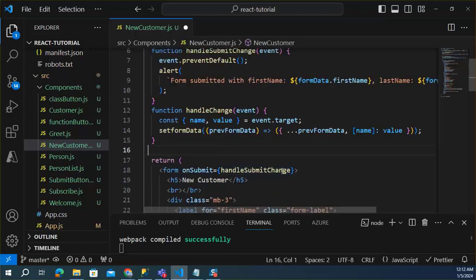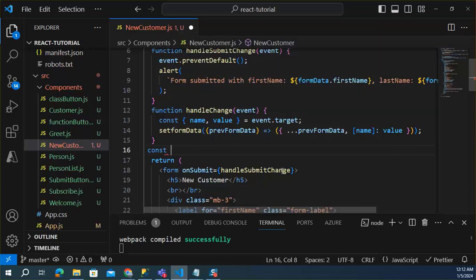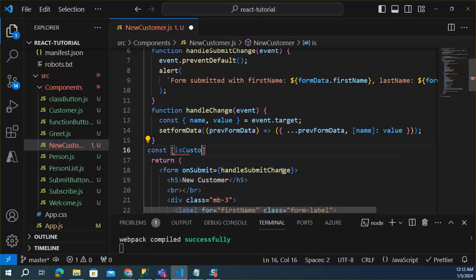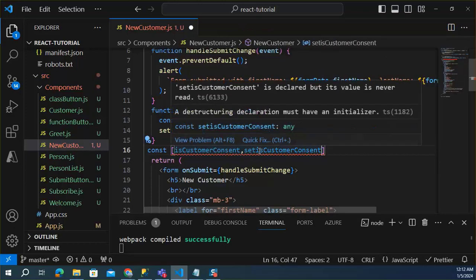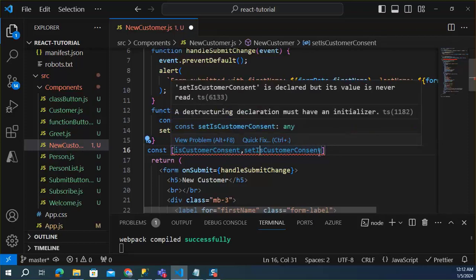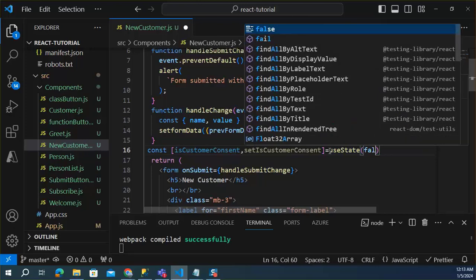Here we can use the state hook to define the state this way. isCustomerConsent will be the state variable, and setIsCustomerConsent is a function that will be used to update the state of the checkbox. In useState, the default value is false.